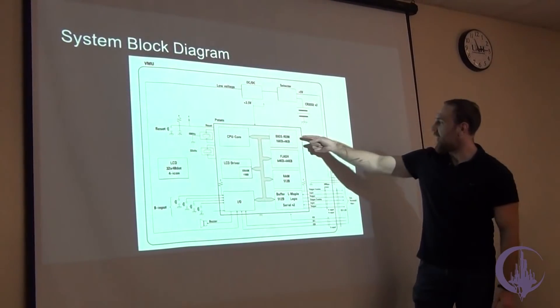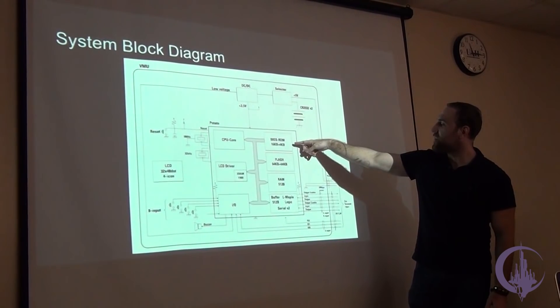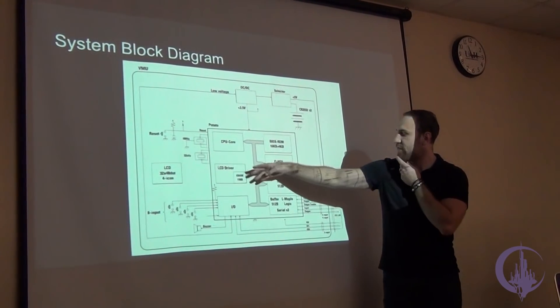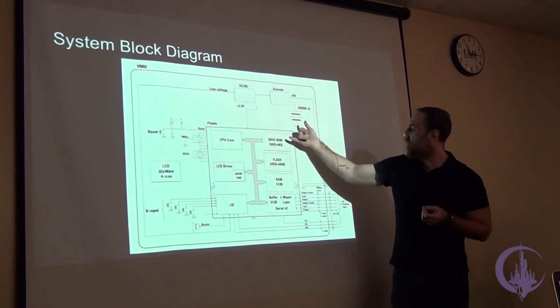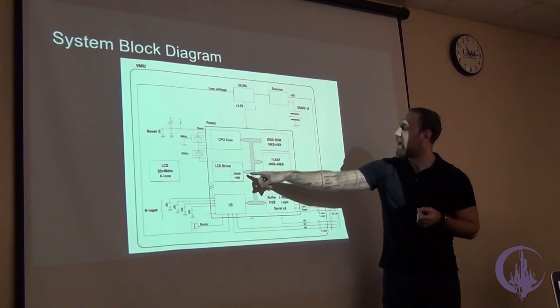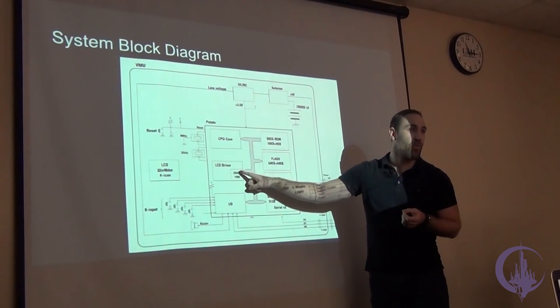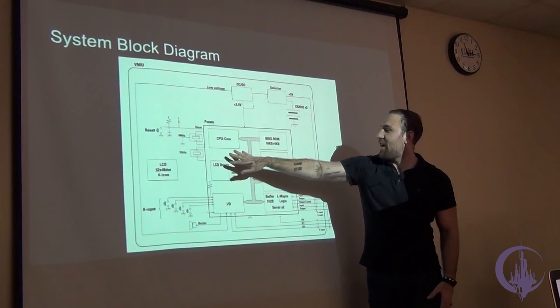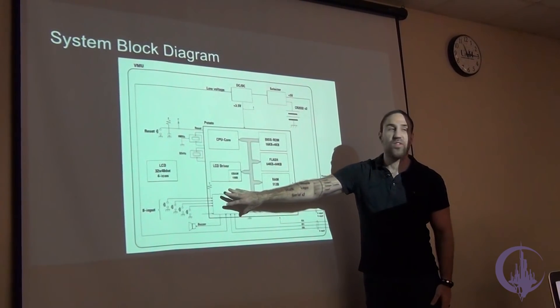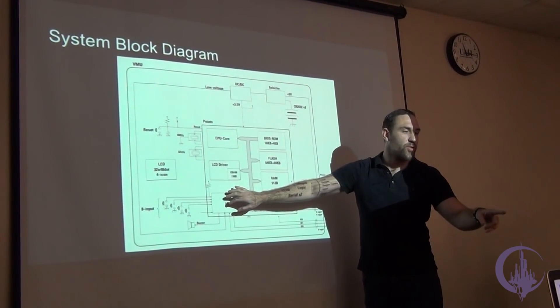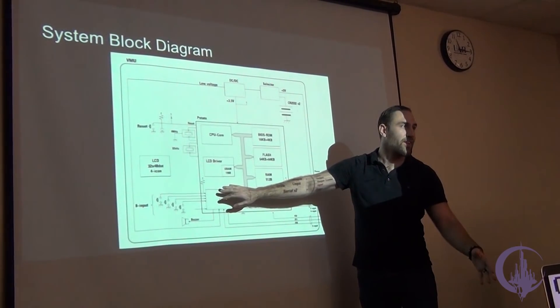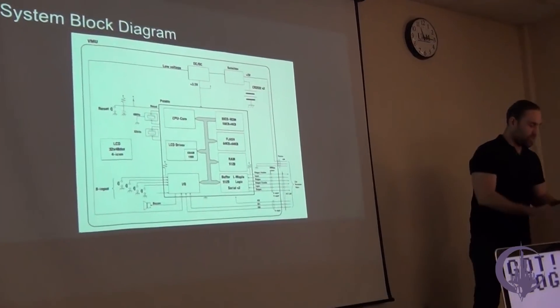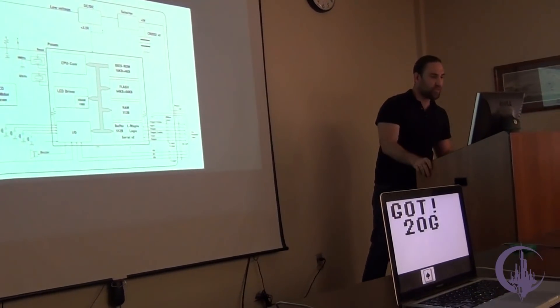So it has a CPU core. It has ROM inside of it. It has flash, RAM, LCD driver. What I implemented was the CPU core, the ROM, the flash, the RAM, and the X-RAM, which is the video RAM, but I don't actually have it connected to a display, which would probably be trivial, but I just ran out of time. And I have the I/O ports from the buzzer and the buttons. They're actually there. They're just not going to anything, so it's not quite playable, even though the CPU can execute code or games. You just can't really see anything.